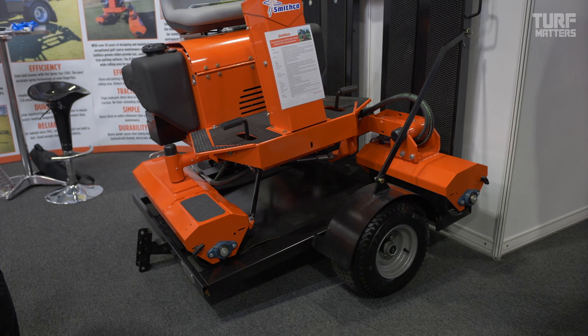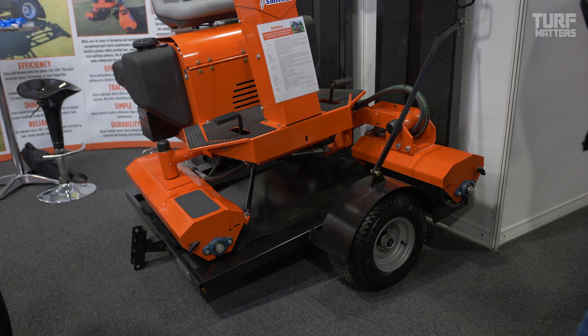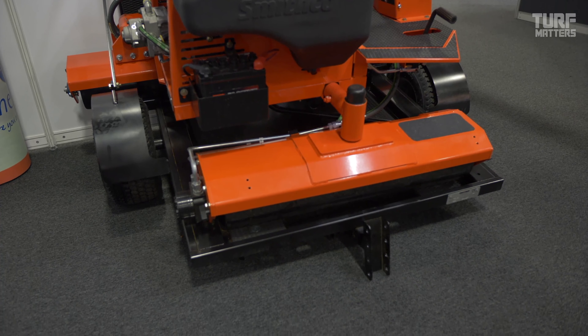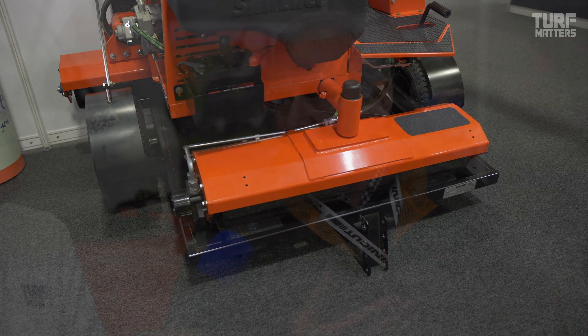In the corner over there is something I've always loved to have a go on — a turf iron. Yeah, it's the XL7000. It's a triple roller that gives you the same rolling width as a greens mower, so you don't have a different width when rolling your greens. It significantly cuts down rolling time compared to a single roller. It's our best seller — we sell an awful lot of XL7000s.